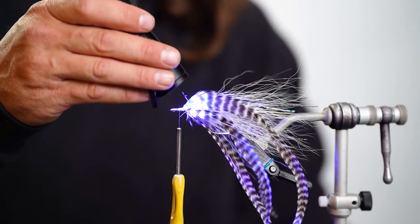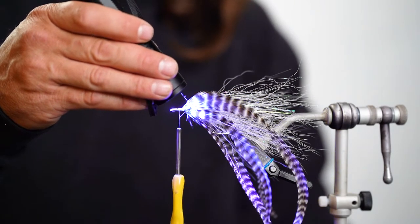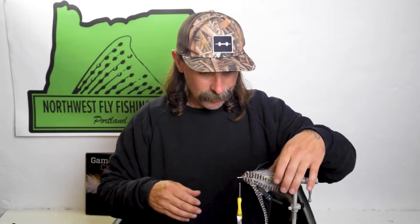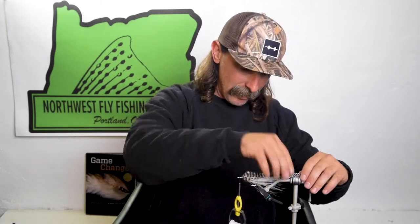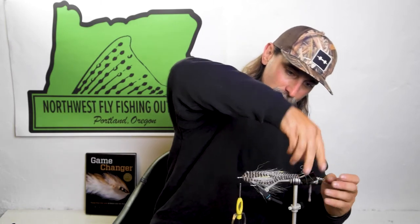That's kind of a cool thing about these bigger flies. It's like arts and crafts. You just kind of move stuff around the way you want it to. It's not like a size 18 parachute Adams or something where you're like, oh, I'm done for. So it's like, nah, just move some stuff around. The fact that these are all twisted and stuff too is not really making it set up great. But essentially, that's what we're going to be looking at right there, okay?